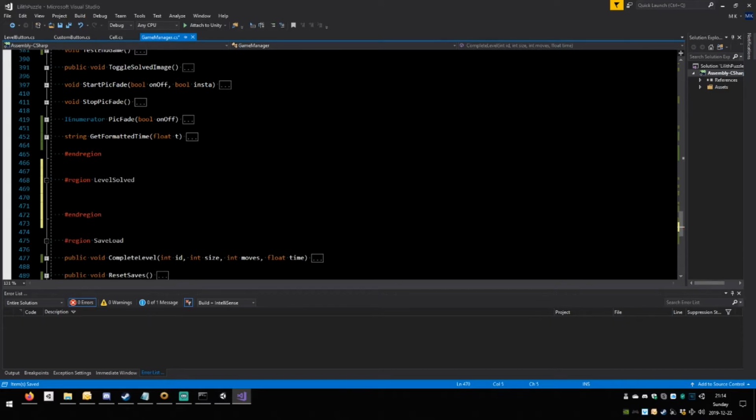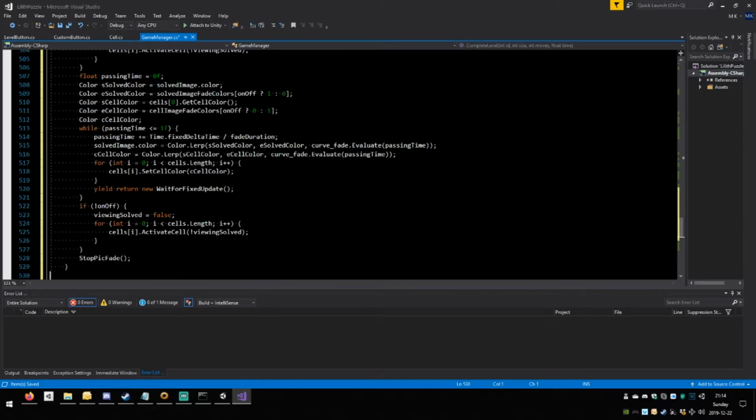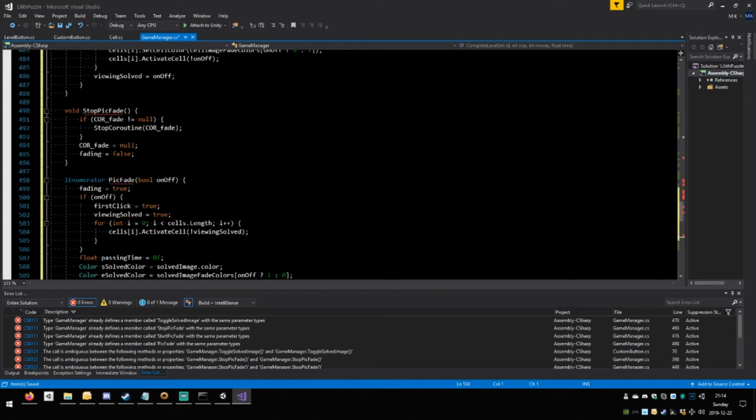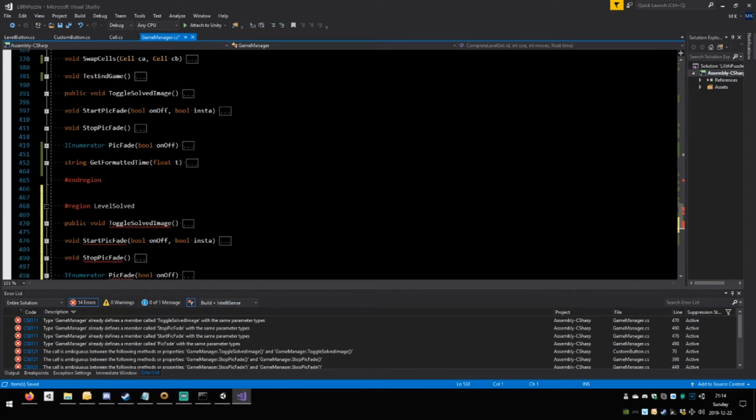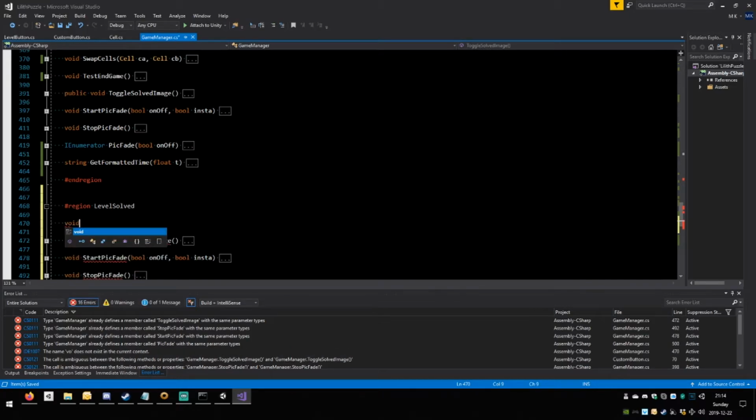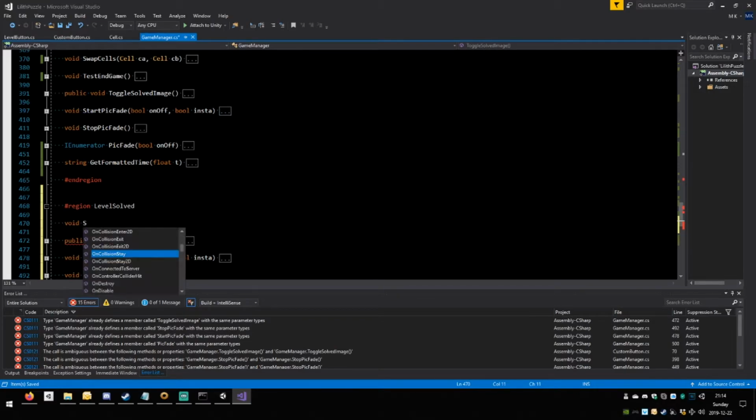Now what we're gonna need is something similar to these. So copy all of these, paste them here. These are all gonna be wrong now, but that's okay, we'll worry about that in a bit. Then what we're also going to need is a void space, capital S setup, level solved.